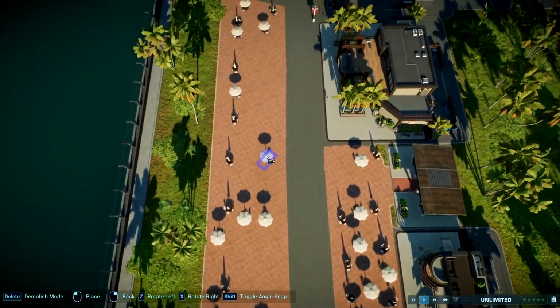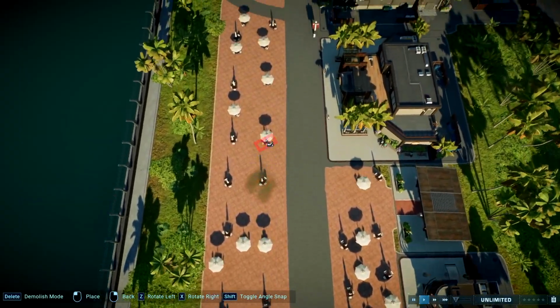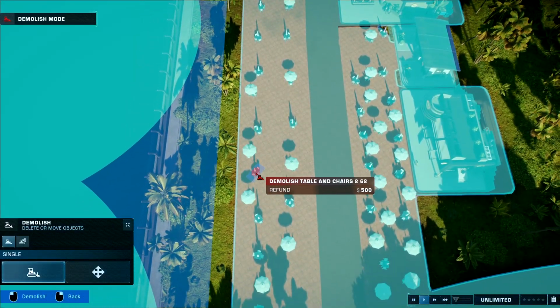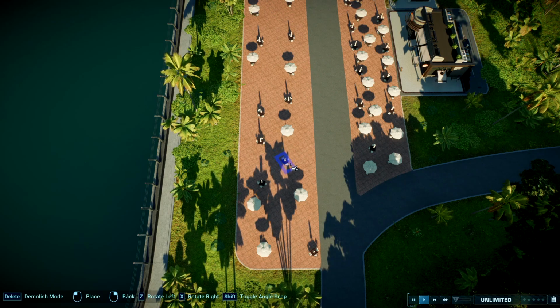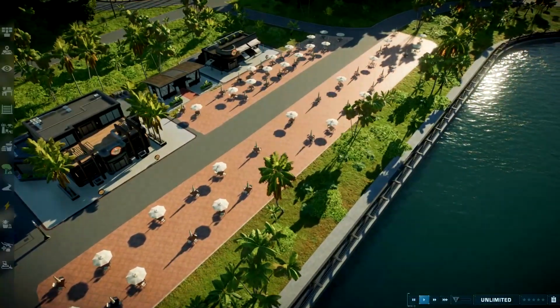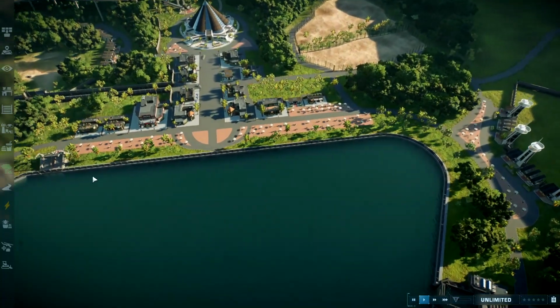I'm not gonna put a lot of them, because a lot on the inside. This one right here. We're gonna remove this one, this one, this one, this one. Okay, because we don't want it to just be overcrowded with tables and chairs, but at the same time we kind of have it mixed. Okay.